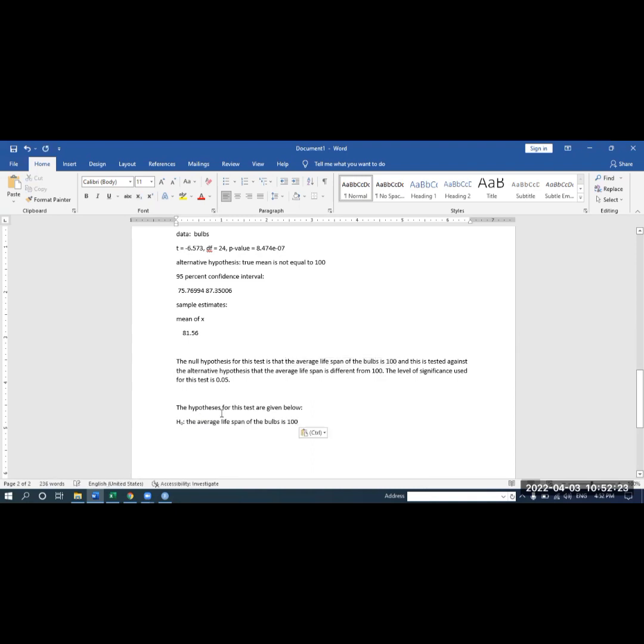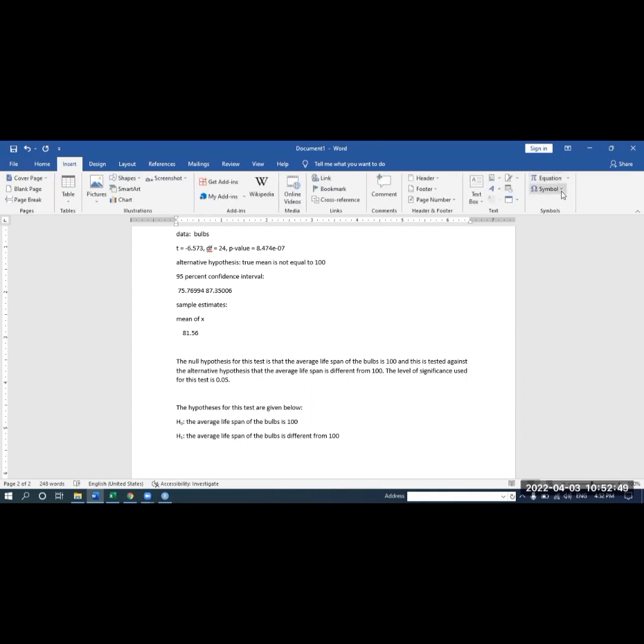I'm showing another way to do this. H1, the alternative hypothesis, is different. Then they will say the level of significance, under insert, symbol alpha.